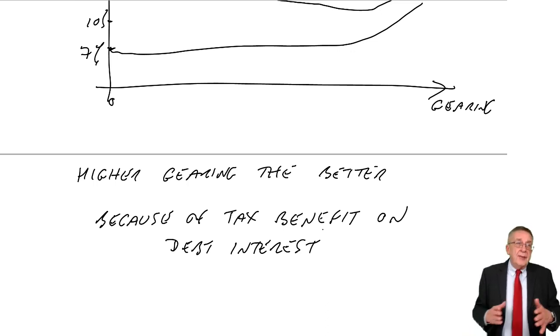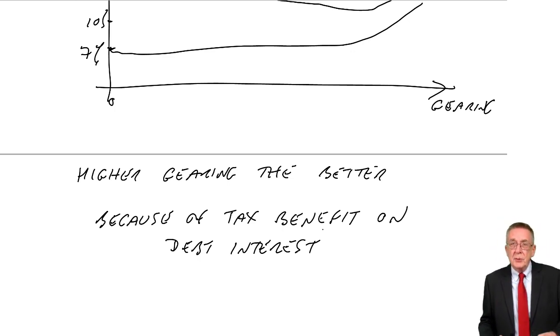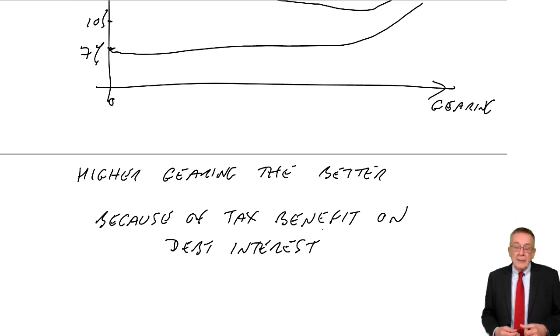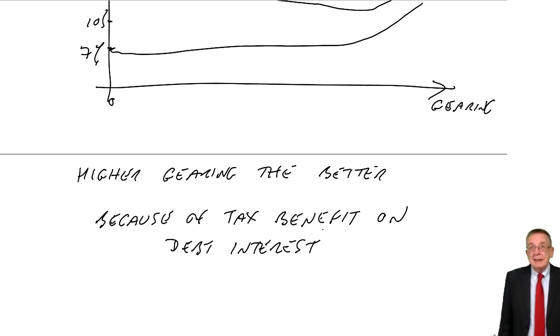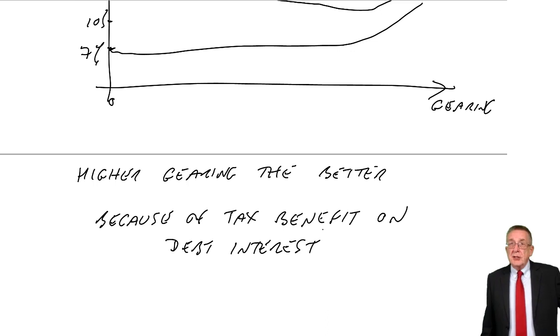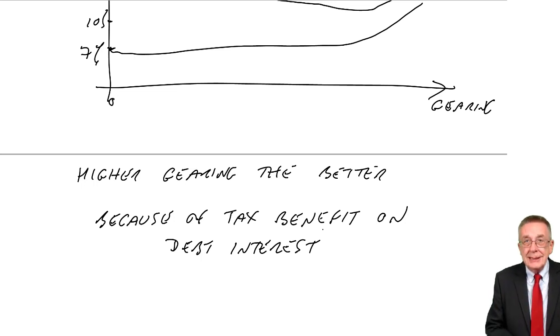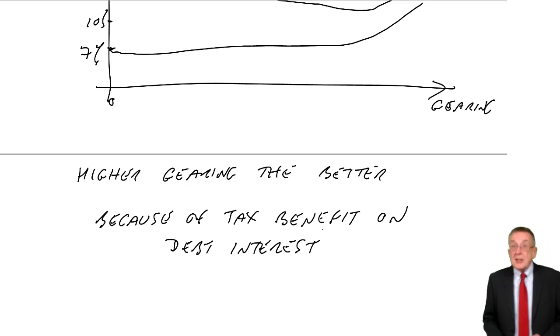Remember, the market value of shares depends on their expectations of future dividends and the rate of return they require. Perfect knowledge means they have complete knowledge of what the business is doing and, therefore, the expected dividends. It assumes they act rationally with regard to risk. I said earlier, from one of the earlier chapters, we know what we mean by the risk due to gearing. It's that fixed interest. But they do assume that shareholders act rationally, that if there's more risk, they will want a higher return, and so on. They assume a perfect market.